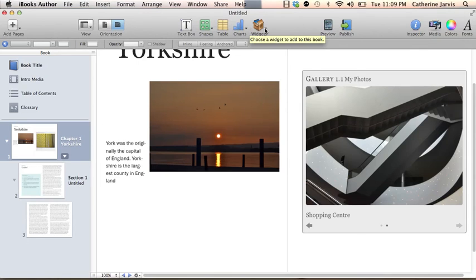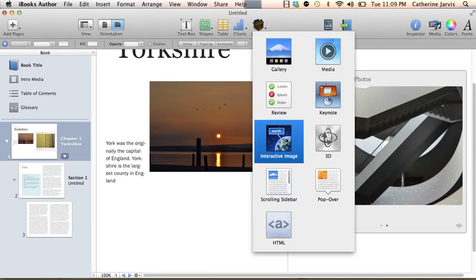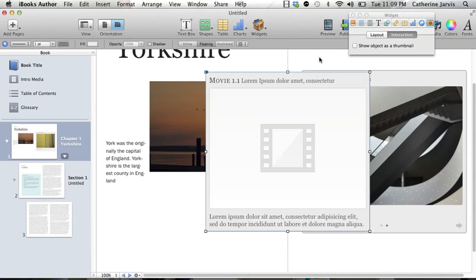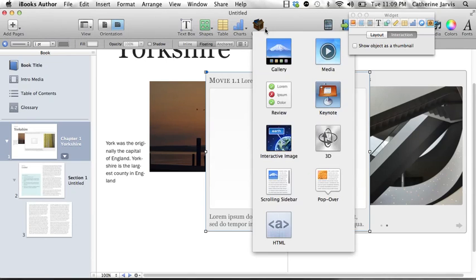You have widgets, which we've been through, these different types of widgets you can add. I would assume you're going to be mostly gallery, maybe media. Okay, like adding a movie, adding a gallery. I would also say you might find yourself doing an interactive image, but I would say the rest of these are highly unlikely for this project. I've talked a bit about charts, tables, shapes.